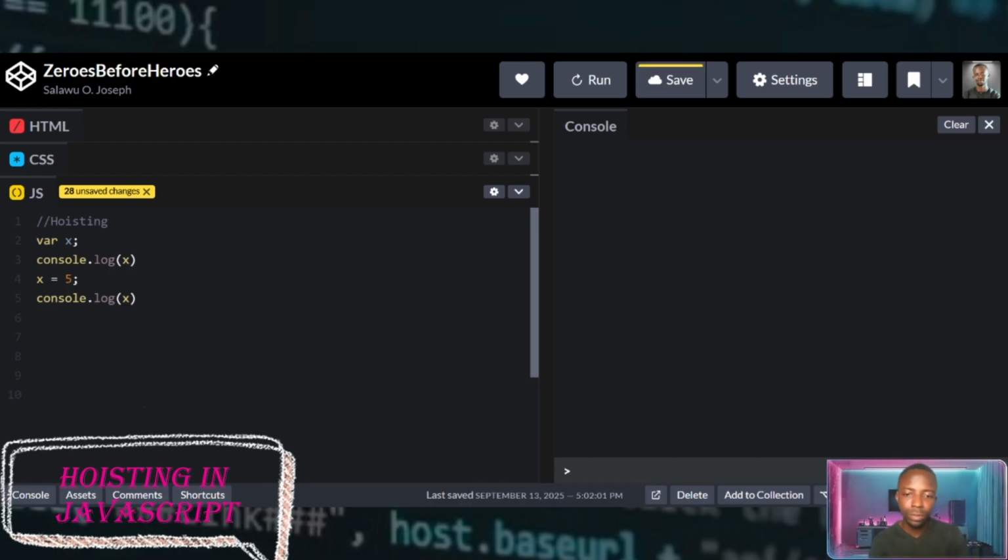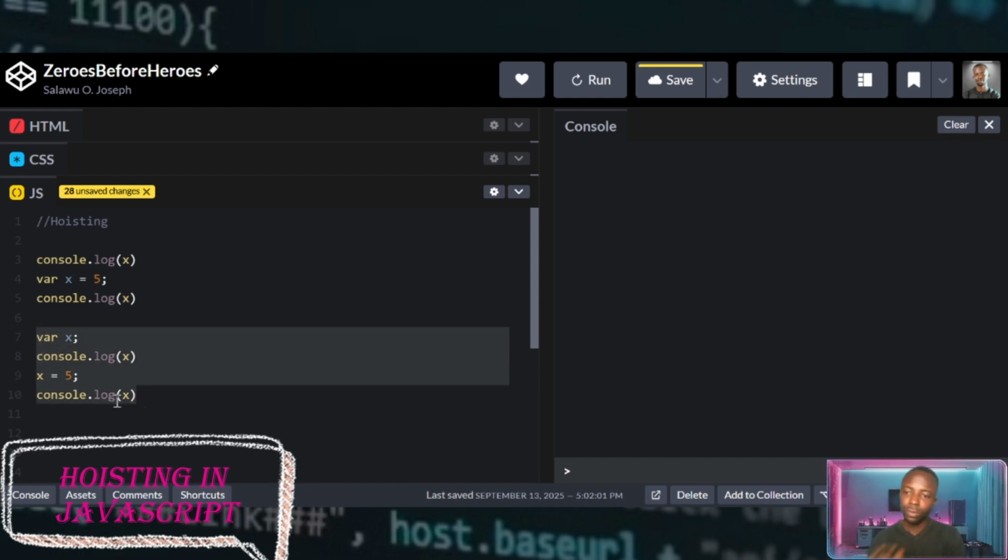Take note of that. So what just happened here is hoisting. We wrote this, JavaScript changed it to this. This is what happened under the hood. All right.